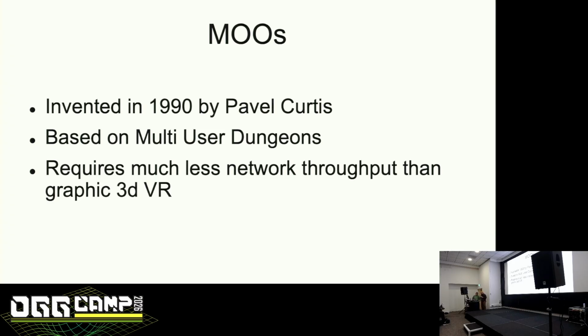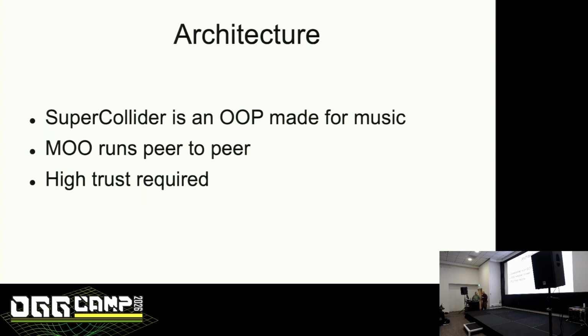So this is written in SuperCollider, and SuperCollider is an object-oriented language written for music. It's actually sort of three things packaged together. You get a nice IDE with some graphics languages. You get sclang, which is the language that you can use to control sound, and you get a synthesis server.